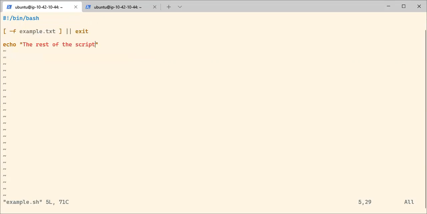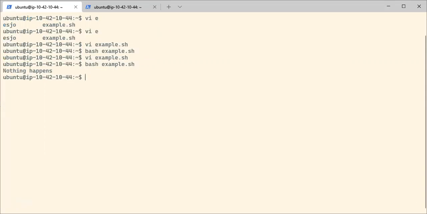I should probably write that, that's going to work, I'm not sure. Yeah, so nothing happens. We just exit because the file is missing.